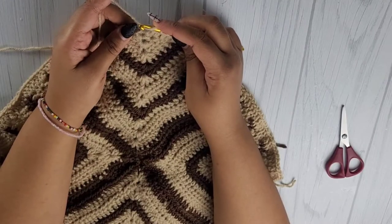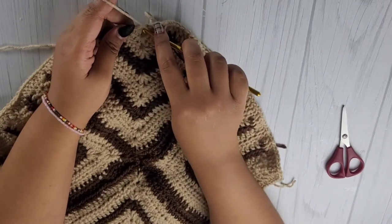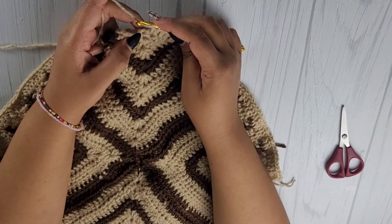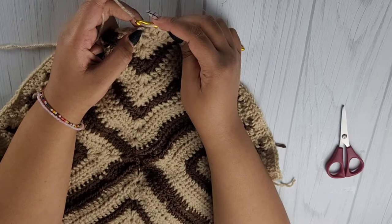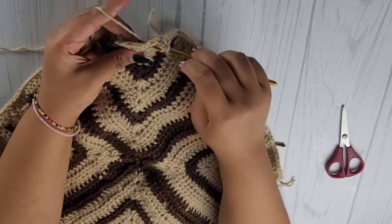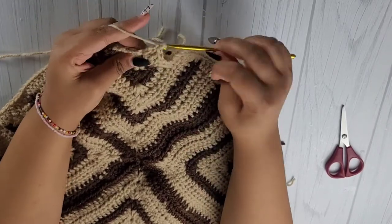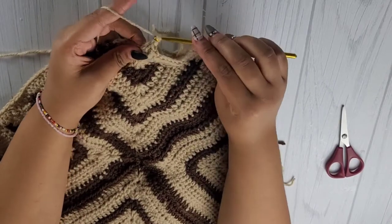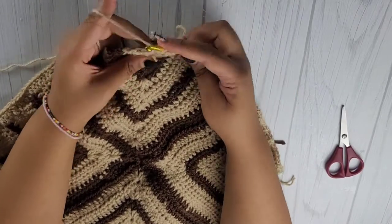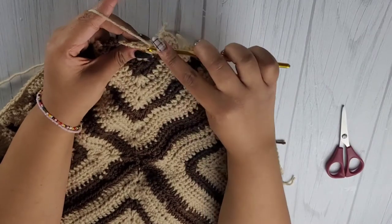So when you get to the corner, what you're going to do is go back into the space, go into this space, not the space where we made our magic circle. You're going to go into this space and you're going to place two double crochets, chain one, and place two double crochets. Okay, then you're going to continue.